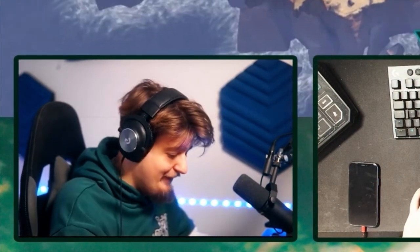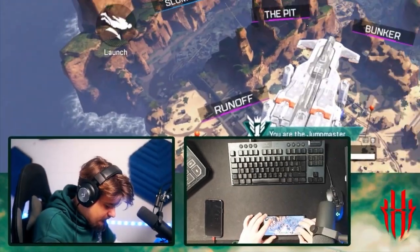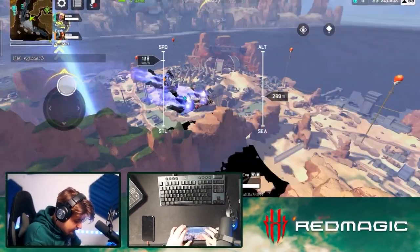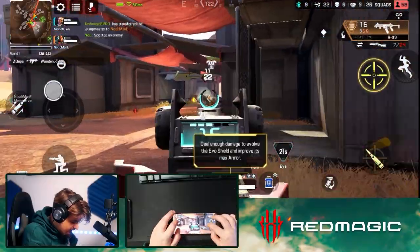We're playing Bloodhound. This is going to be my first ever time playing third person. I'm only doing it for the vibes because I want to see all the graphics, mechanics, all that jazz. All right, I'm going to transfer leader to somebody else so I can go and change my graphics. Oh, yeah, that's right. Ultra, because we can on this phone. All right, so where's Skull Town? There it is. Oh, my guns are freaking insane. All right, let's go.